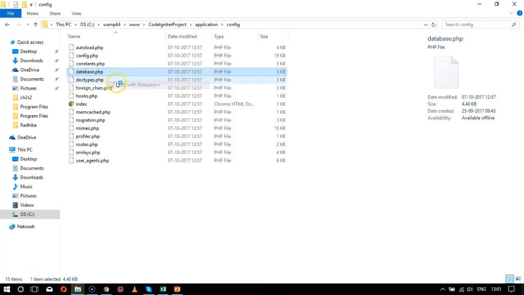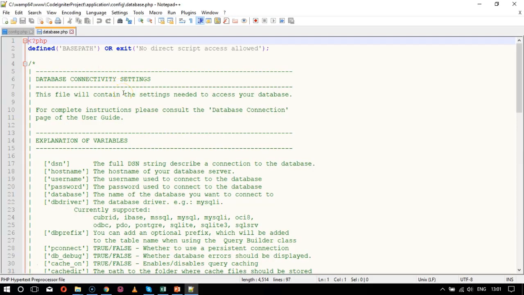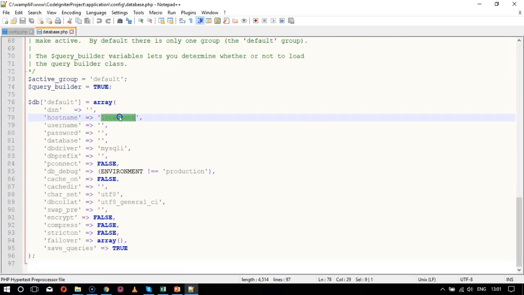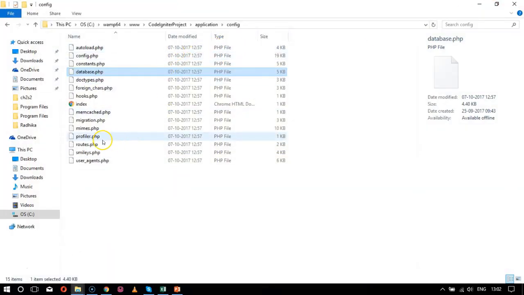Next comes database.php. I'll just open this file. In database.php, you can see there are various configurations required to set up your database, like the host name, the username, password, and the database it will be connected to. The first thing I would like to mention is that CodeIgniter definitely works with MySQL. It also has certain functionalities to work with other SQL databases or even NoSQL databases. For now, we will be working with MySQL. That's the best example if you are starting as a beginner. So this was about the config folder and the various files included in it. There are even routes.php, migration.php, and many more.